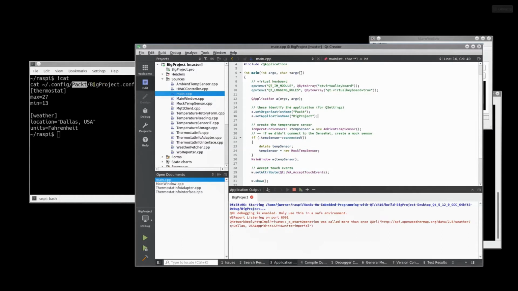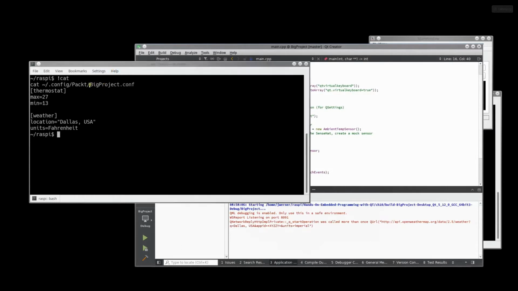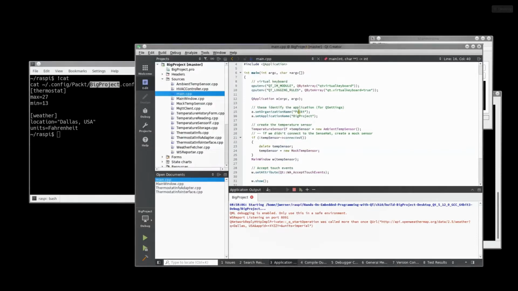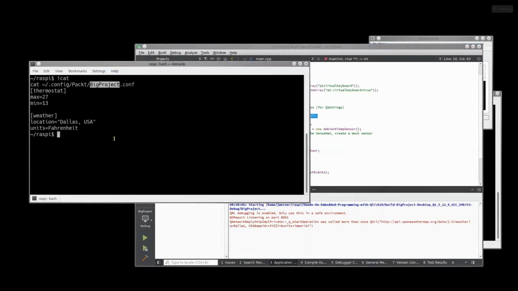And then we have BigProject, which you'll see over here is the application name. So this is for Linux and some other POSIX systems. Windows uses the system registry, so it's a little bit different.